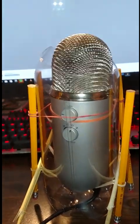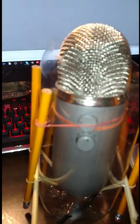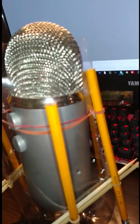So what I've done here is I've just taken a soda bottle, and I emptied it out, cleaned out the inside, and then I strung a few rubber bands through the top to make sure that the mic stayed in the middle of the soda bottle instead of just clinging to one side. I attached the elastics with pencils to the side so that the elastic wouldn't slip through.